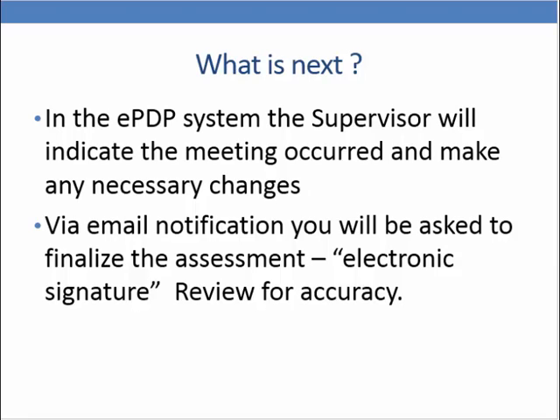And what is next? Once the discussion meeting is done, your supervisor will indicate in the system and you will receive an email. You can then log in to review the assessment for accuracy, indicate if you are satisfied or if you are dissatisfied, add comments, and then indicate you are ready to send the final comments to your supervisor. When you select yes, you are ready to send your final comments along. This only means that you have reviewed it and have had the chance to discuss it with your supervisor. At this point, as a staff member, you have completed your portion of the performance development program.